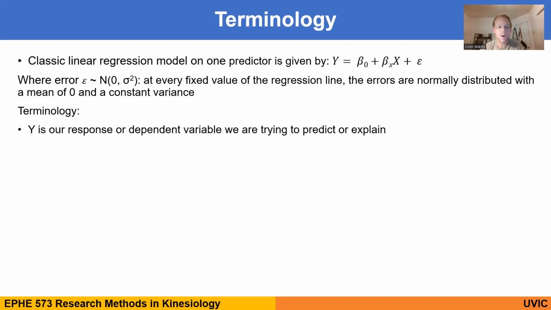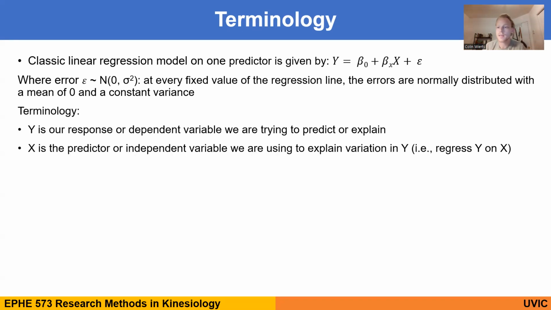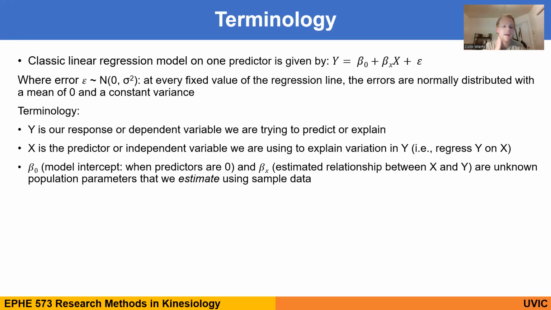So some basic terminology. Our y is our response, or our dependent variable. That's the thing that we're trying to model, our outcome of interest. Our x is the predictor that we think is going to explain variation in our y variable. I use the term predictor kind of loosely, just as easy terminology, because if we're operating within a cross-sectional design, it's not necessarily prediction, like seeing what's happening in the future. It's the idea that we're using some sort of x variable, some independent variable, to explain variation in our outcome. And then we have our model intercept.